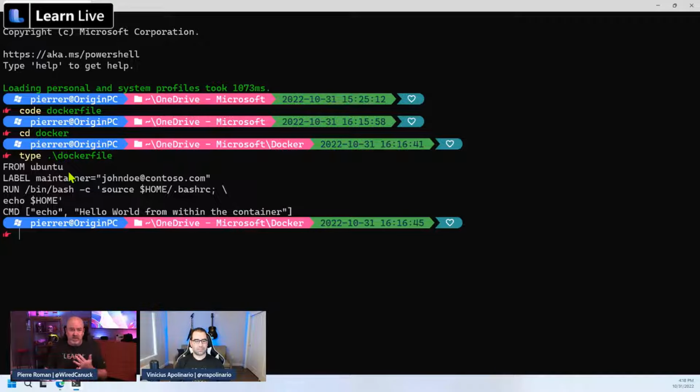There's no persistent service that is running. It's just a matter of running that echo line, printing that onto the screen. It's kind of like the hello world of containers, and then it disappears.